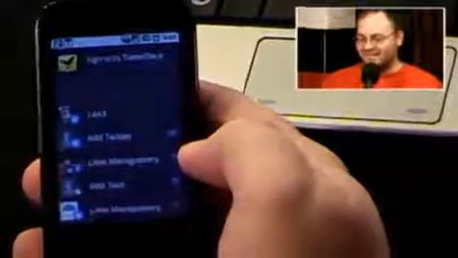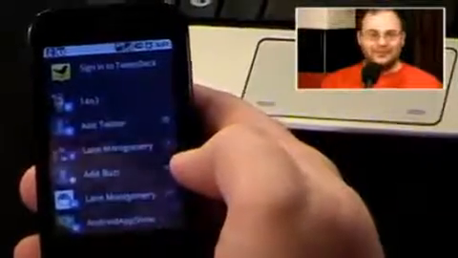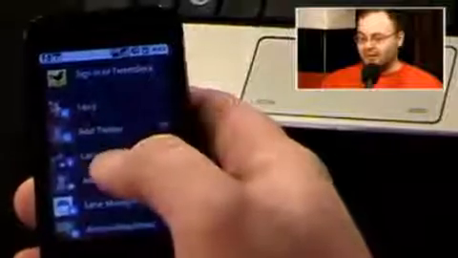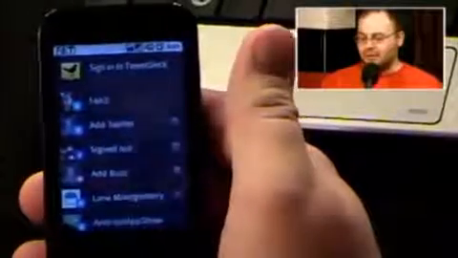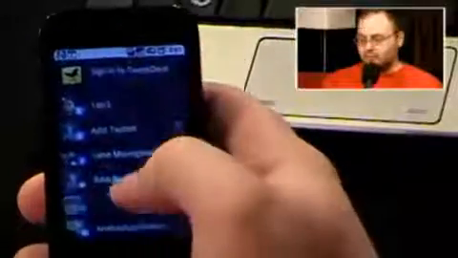But one other thing. As big of a Google fanboy as I am, I'm not even signed in with any. I'm like, screw Buzz. I'm not playing that game. But on Facebook here, I can click my name and I'll stop receiving updates. Oh, that's cool. For Facebook, it is pretty nice.